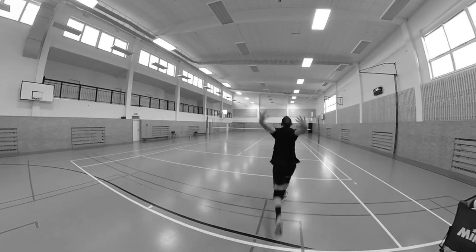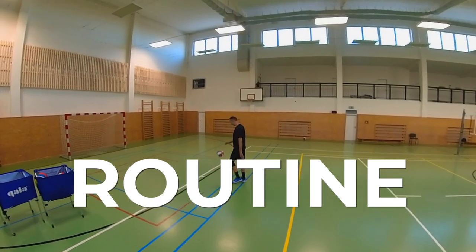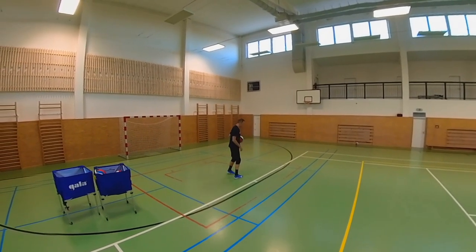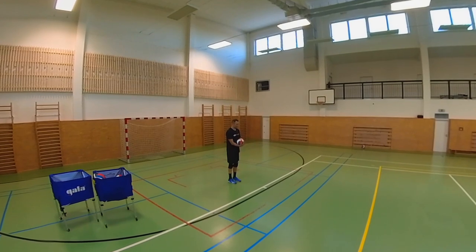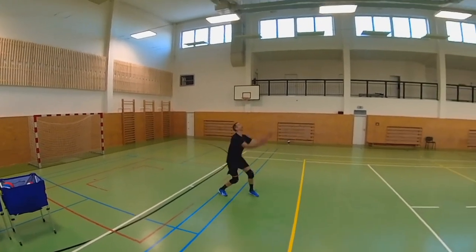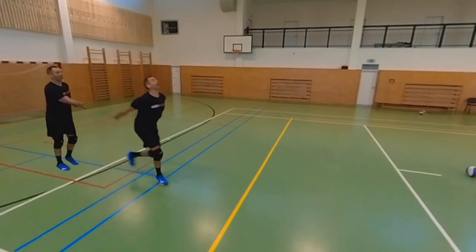Our head and thinking is behind a lot of errors on serve. Most of the time these errors stem from nervousness, a lack of trust in ourselves, or the coach telling us not to make an error. My advice: make your serve a routine — always execute it the same way. Step away from the court, take a breath, tell yourself the serve will fly to the last meter of the court. Toss the ball well, make your approach, take a quick last step, hit the ball as high as you can, and watch the ball. If you treat all serves as equally important — even in practice — you will greatly increase your chances of making a quality jump serve that works every time and everywhere.